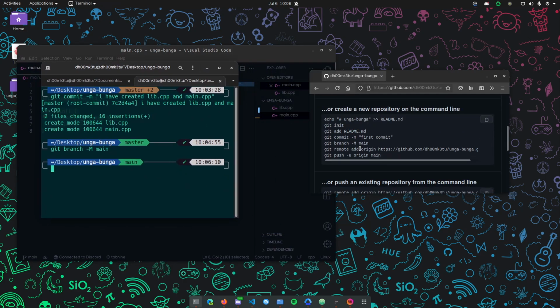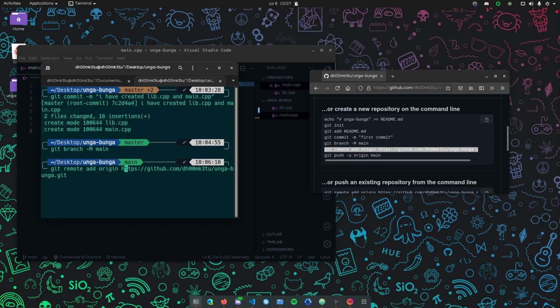So it says that the way to do it is by git remote add origin, then the URL ending in .git. So if I paste this command here, let's go over it. It's a little long, so I'm not going to type it. Git, we're specifying that we're using the technology Git, and then we are adding the remote, and then we are telling it, hey, add the origin. There was no origin yet, but we are adding the origin now.